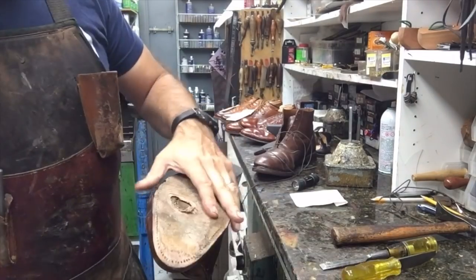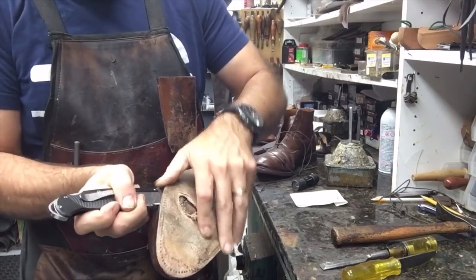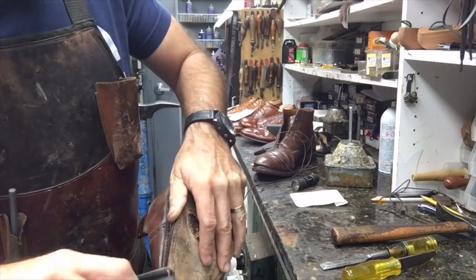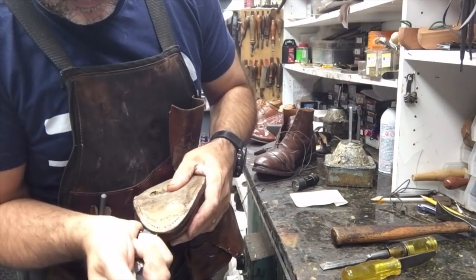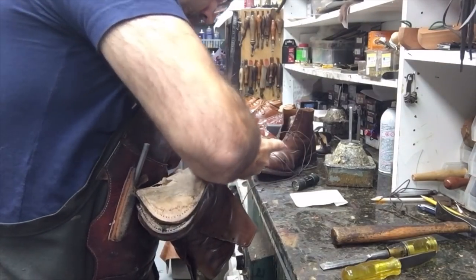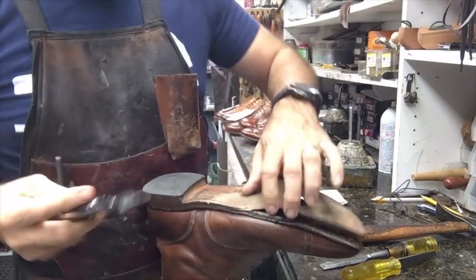So I think we're going to take everything off. I mean, for the midsole, to the sole, to the heel base, just take everything off. Jeez, man, this thing is in bad shape.